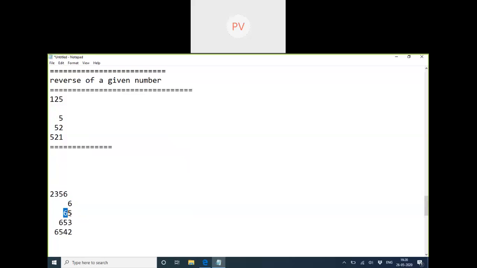How did we get the last two digits? Whatever it may be, initially I got the last digit. And when you read this one, what does it look like? What is the change between the previous number and the second number? It is just 6. How do we read this number? 65. Can I say 5 once and 6 tens? 6 into 10, 6 tens. This is only 6 ones. Right?